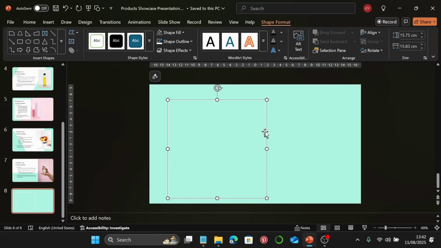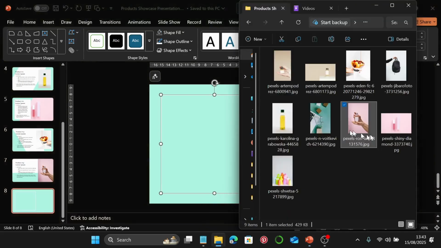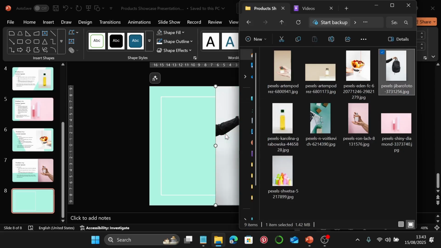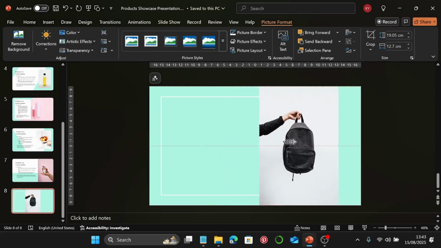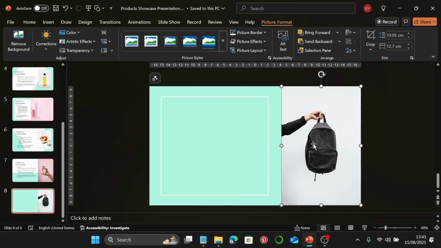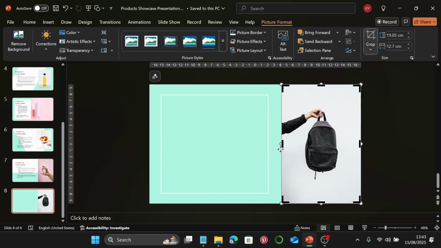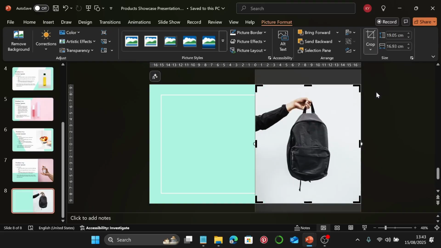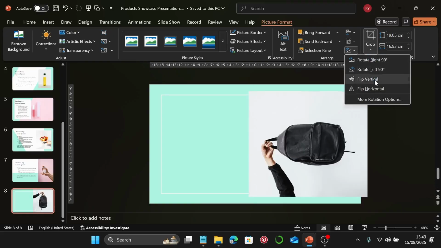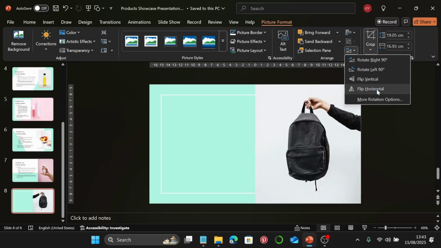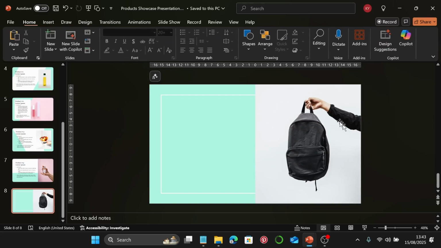Height is going to be 15.75, and I'm going to center it and then move it slightly to the right and just kind of extend it like this. Now let's grab our image, which is this one, and we're just going to bring it in. Now move this to this side, then select crop and extend this till it's on the half mark. Then go to crop, select fill, and then we're going to flip horizontal, click and escape.